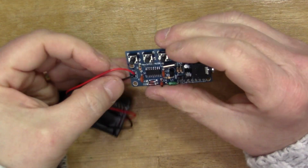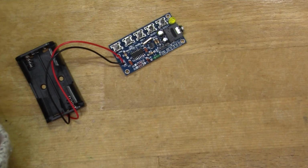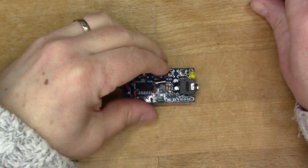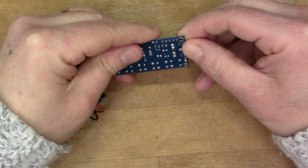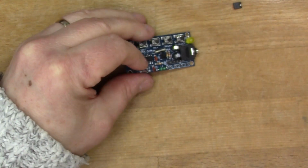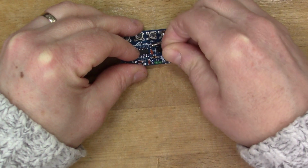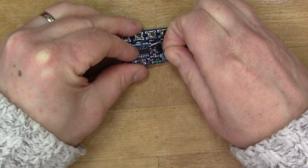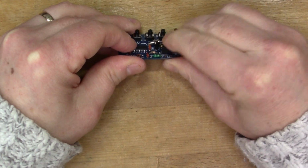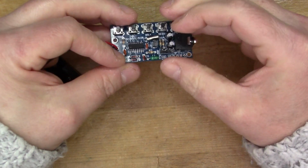Okay, so we've got the battery box in place. Now we could give it a test, couldn't we? Oh yes, the only thing that's missing is this jumper. I wasn't sure what the purpose of the jumper or the header is for. I'm just going to put the jumper on these two connectors on the end. The two on the other end here are the only ones actually with a connection, so I'll try it without, see what happens.